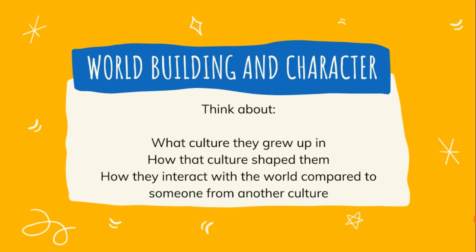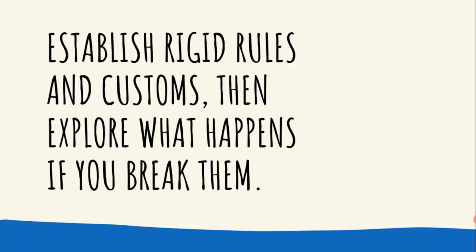If you want to diversify people within a single culture, ask yourself, what are the markers of someone who conforms? What are the markers of someone who doesn't? And where do your characters fall in between? Establishing rigid rules and customs and then breaking them is an excellent way to advance your plots and characters, as well as provide emotional stakes for everyone involved, including your reader.